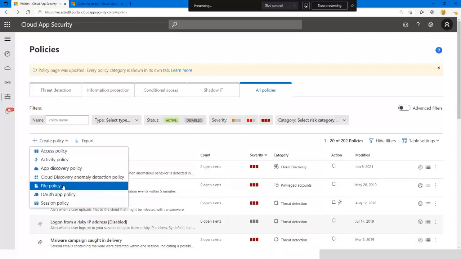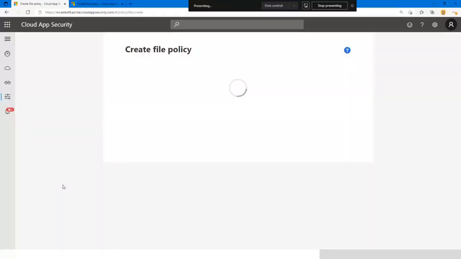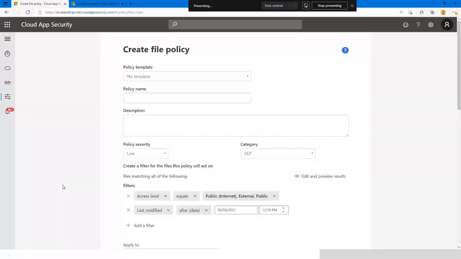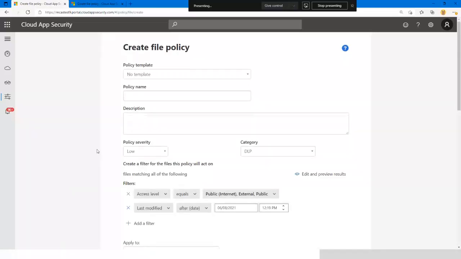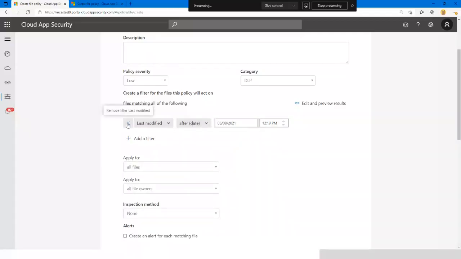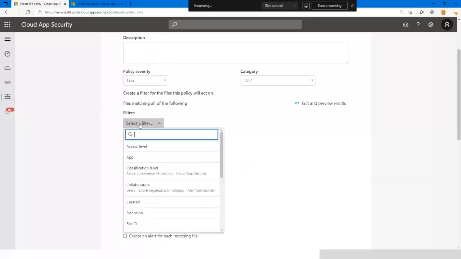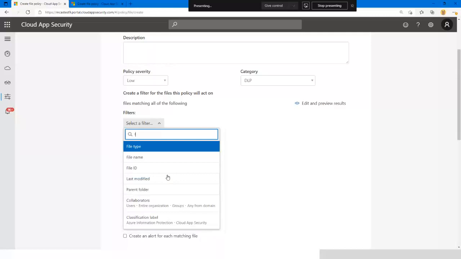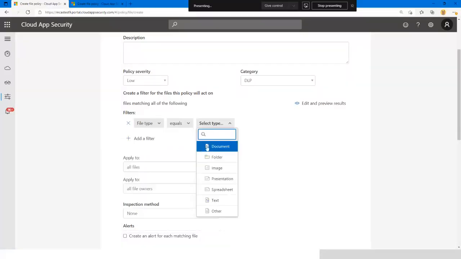So for that, you need to create a file policy here. In this file policy, you will be able to trigger on files that have specific parameters and specific content. For example, let's say you really care only about documents. So we're going to go with file type, let's say documents and spreadsheets.